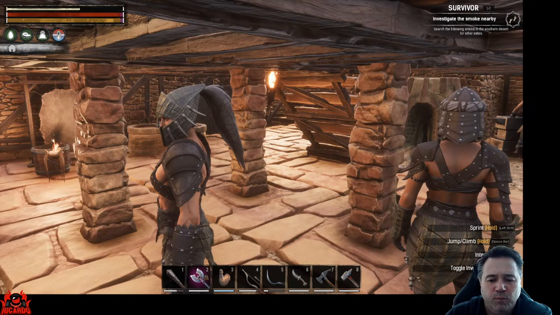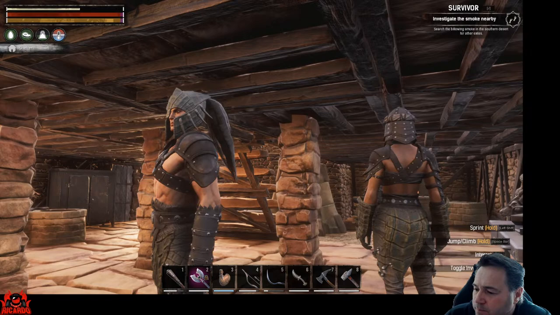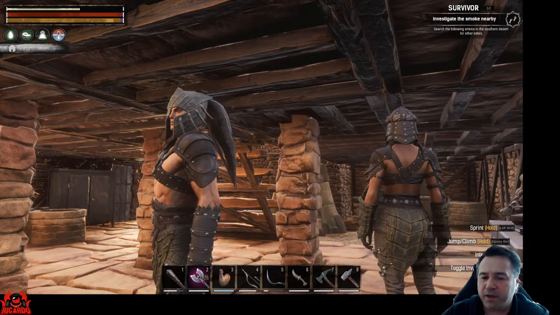Okay, so Conan Exiles. We take the turn of Conan. And we're going to have a bit of a go. We really are going to have a bit of a go. Let's have a look. It's there. Right. Okay. Brilliant. Let's go then.